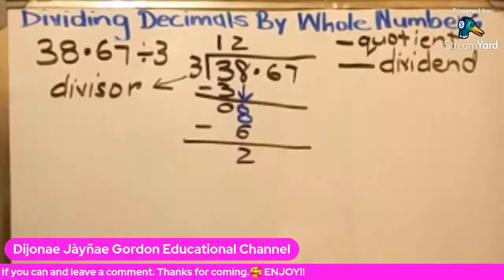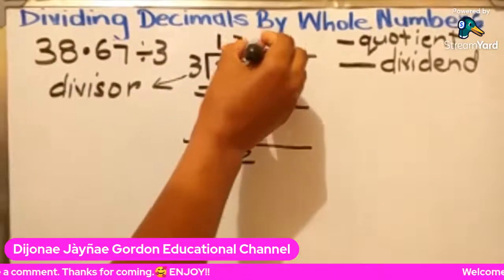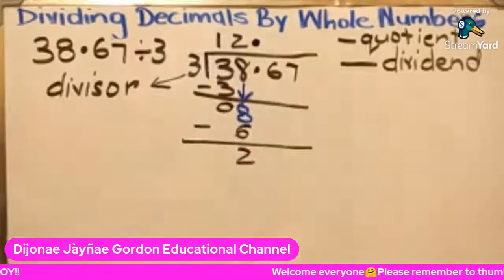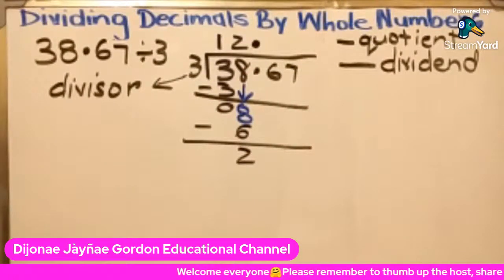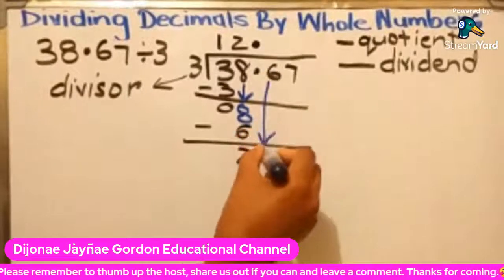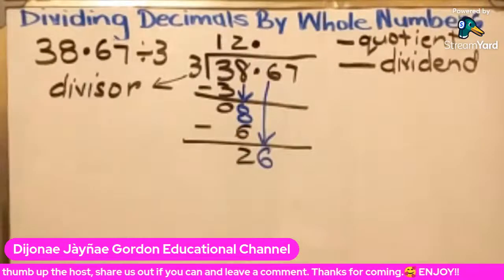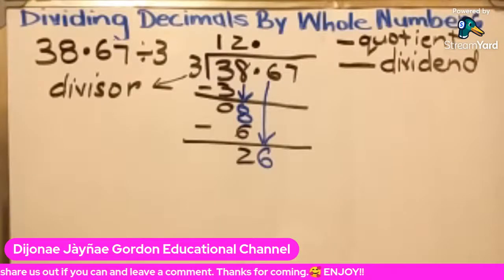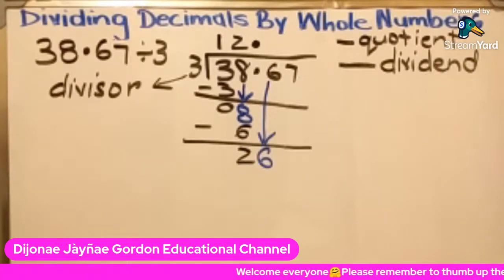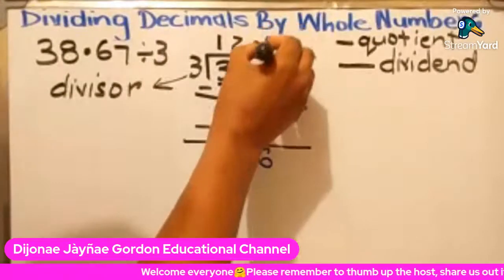So the next thing we're going to do is to write back our decimal place. And of course, you see, my decimal places line up with this one that is in the dividend. And of course, the next thing we're going to do, because we can't get a group of 3 from 2, we are going to bring down this 6. And now it is going to become 26. Ask yourself, how many groups of 3s can you get from 26? And of course, you can get only 8 groups. You can only get 8 groups of 3s.